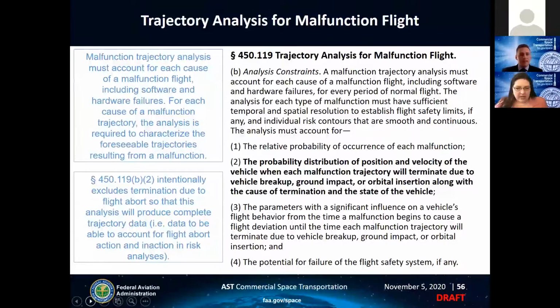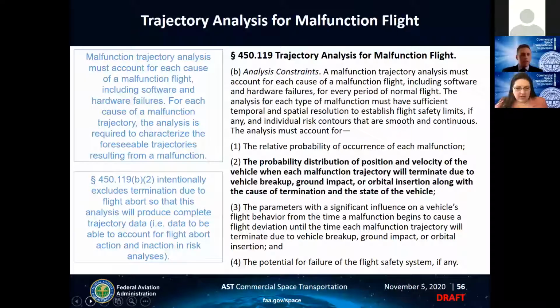Malfunction trajectory analysis must account for each cause of a malfunction flight, including software and hardware failures. So for each cause of malfunction trajectory, the analysis must characterize the foreseeable trajectories resulting from a malfunction. Paragraph B addresses analysis constraints. A malfunction trajectory analysis must account for each cause of a malfunction flight, including software and hardware failures, for every period of normal flight.